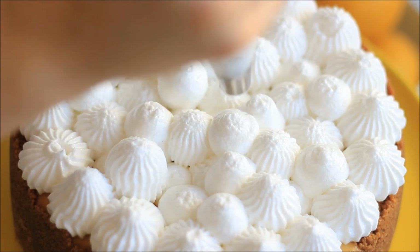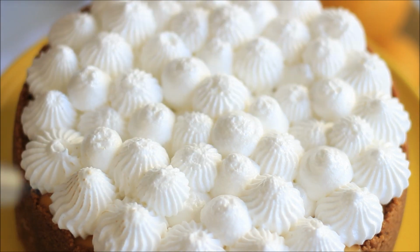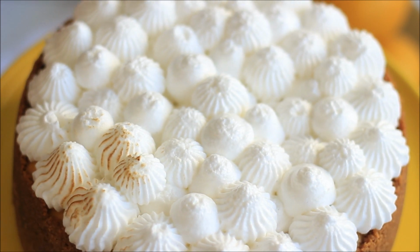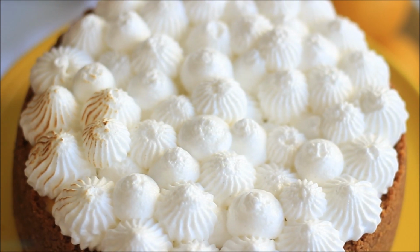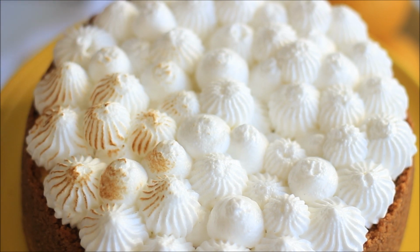Once you're ready with the meringue, you can start torching it. Here you want to start from a bigger distance, so go slow and make sure you don't burn the meringue. Just go slow, and then you can always torch it a little more if you want to add a little color.